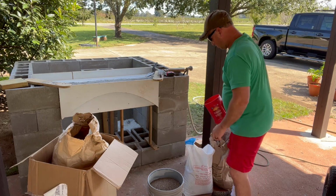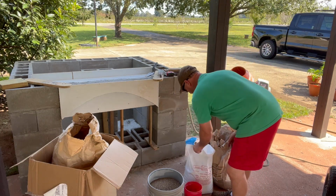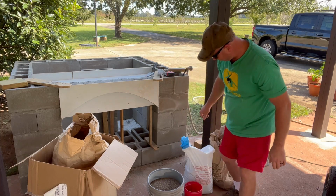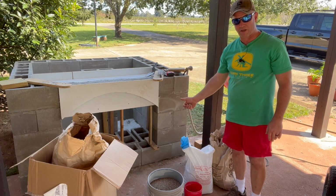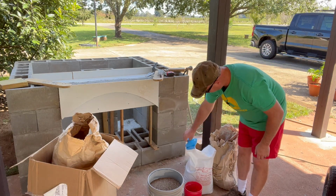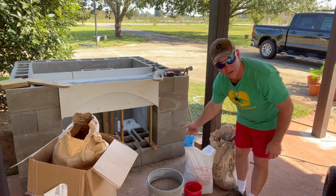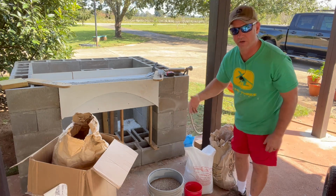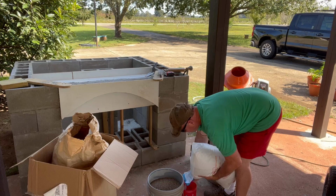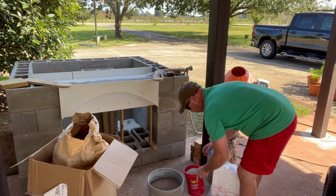All right, 1 part fire clay. Now this bag of fire clay that I bought from my local masonry supply in Pensacola at Acme Brick comes with a funnel already built into the bag. How convenient is that? I've never seen that before. How come feed stacks can't be that way? 1 fire clay.